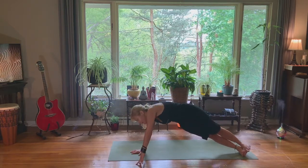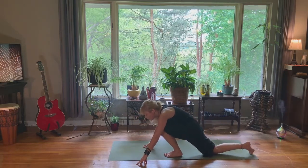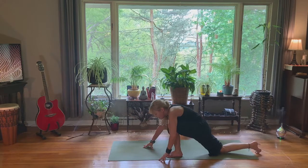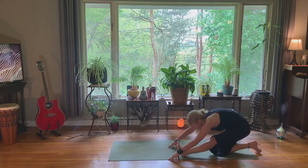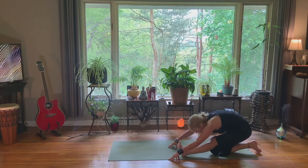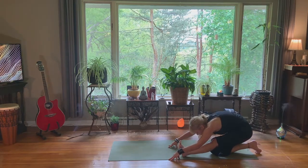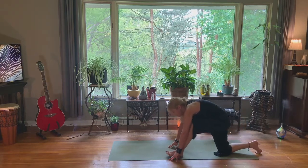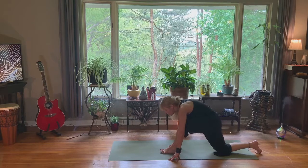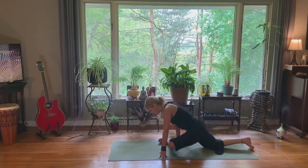Drop that hand to the mat, toes pivot to the opposite side of your mat. And this time, you drop the back knee to the mat, straightening that front leg. Toes can point to your third eye, hips press towards the back heel. And then come back to center, flatten that left foot, and then scooch the foot over to the side of your mat, setting up half pigeon.